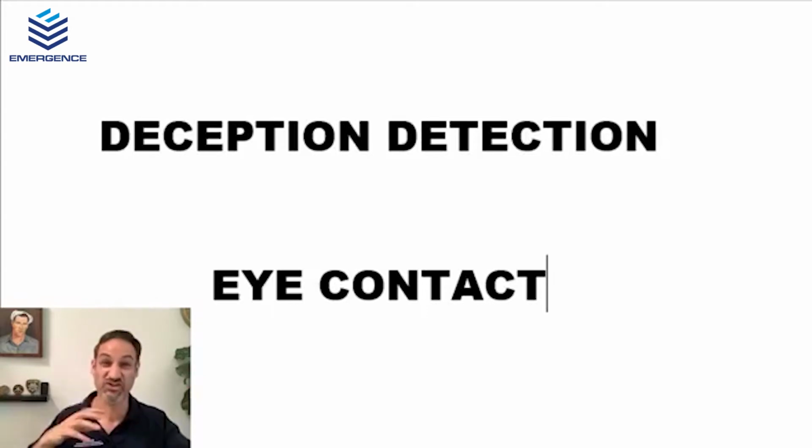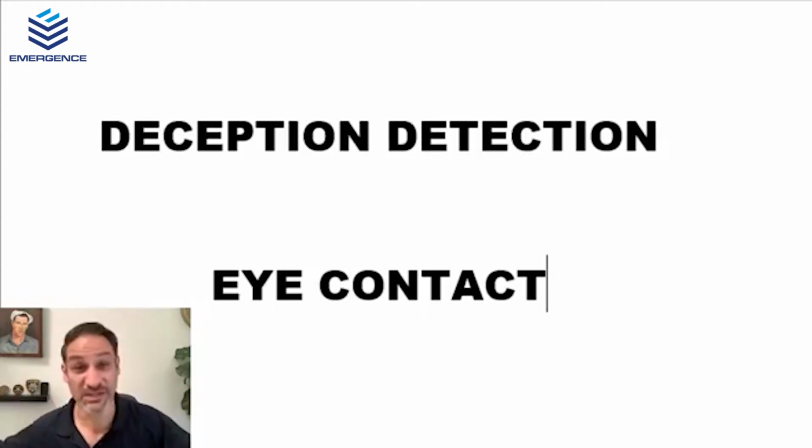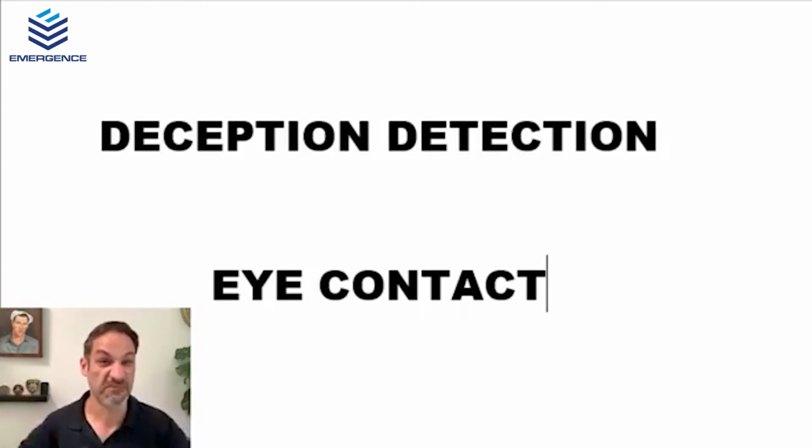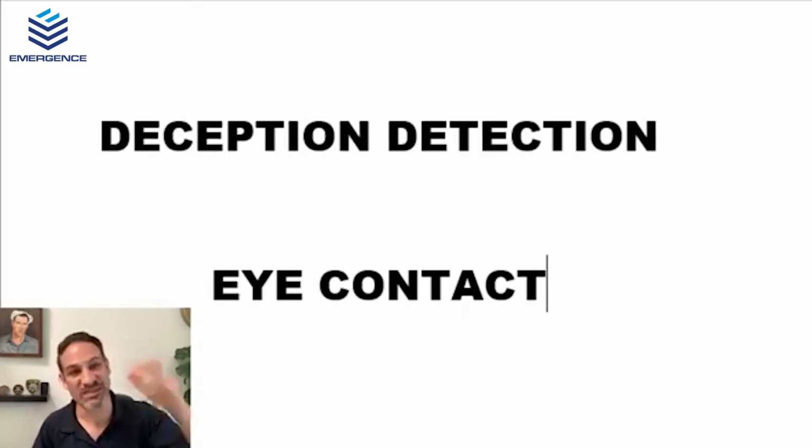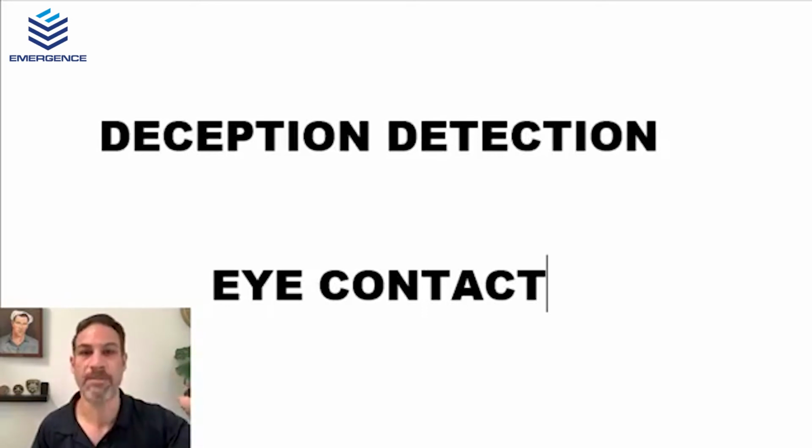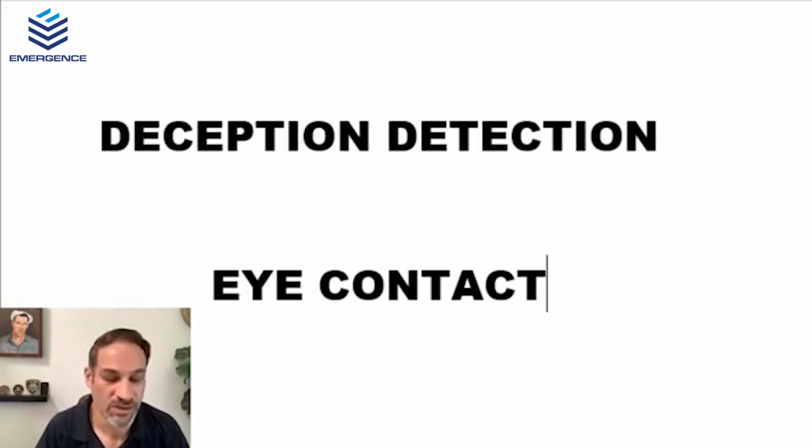So now it's actually turned into a lie detector, a deception detector, okay? If I hear that emphatic, depending on the context, I'm going to go, okay. But again, that's not the one indicator I'm going to jump on that person for. That's just one data point. We got to keep going further than that, all right? So we talked about eye contact. We talked about some of the myths, all right?